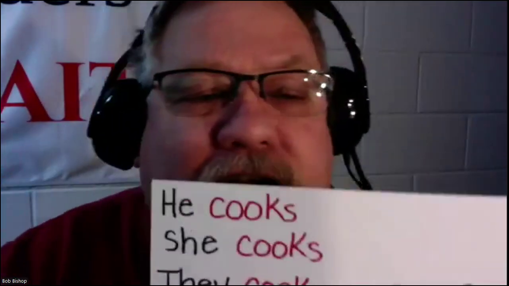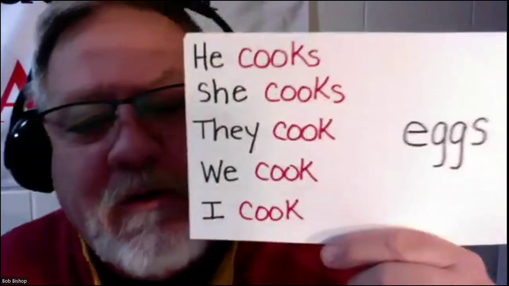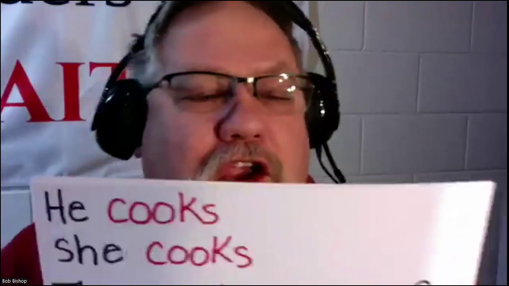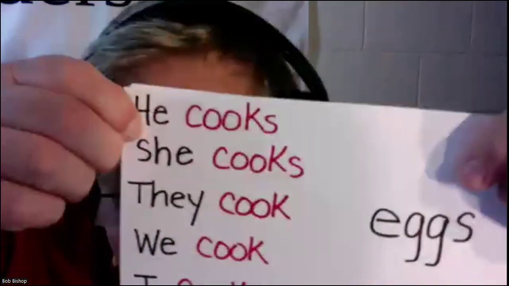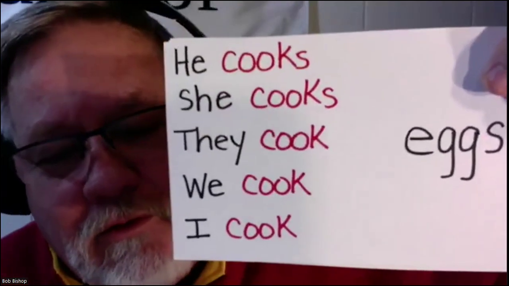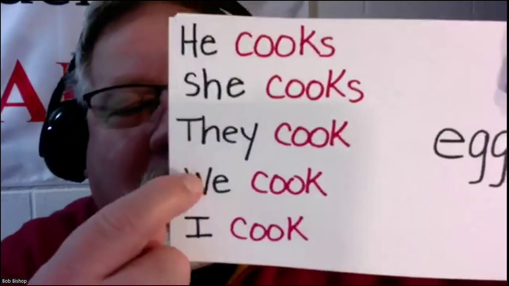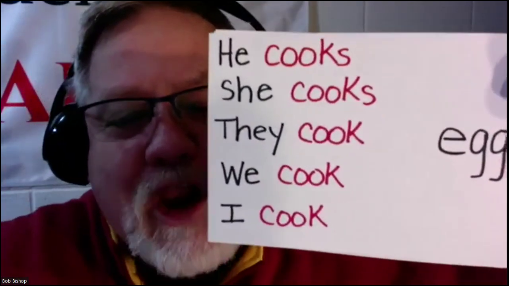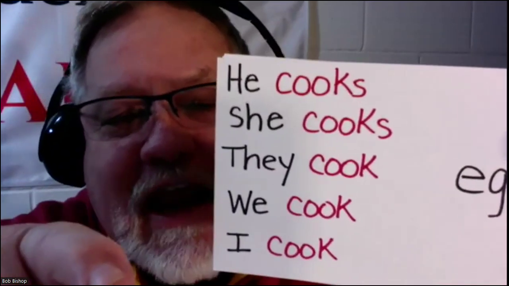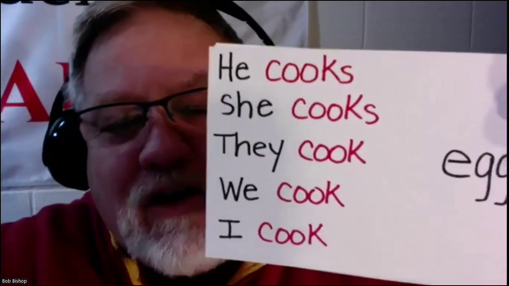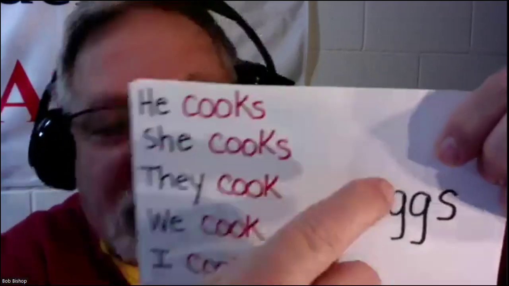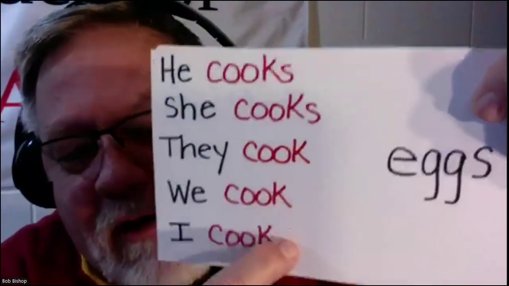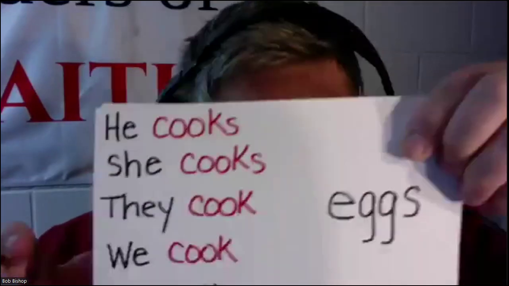Okay, so I want you to notice that the word cooks, if you put it with a singular subject, it's plural. But when you put it with a plural beginning, it's singular. Okay? They cook. She cooks. He cooks. The word is plural up here and singular down there. Okay? Which again doesn't make a lot of sense. That's how they do it.